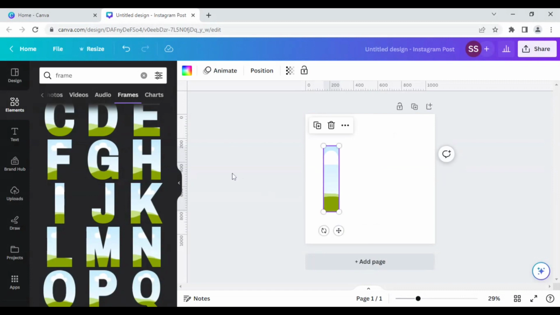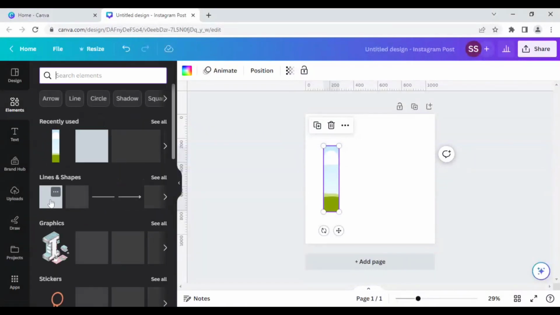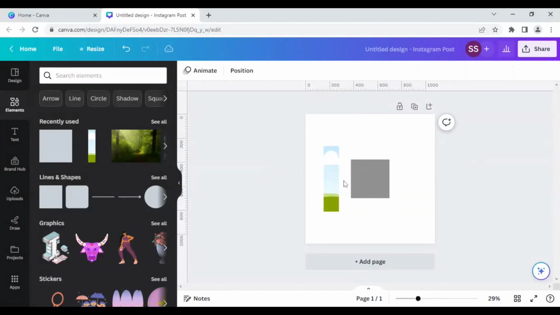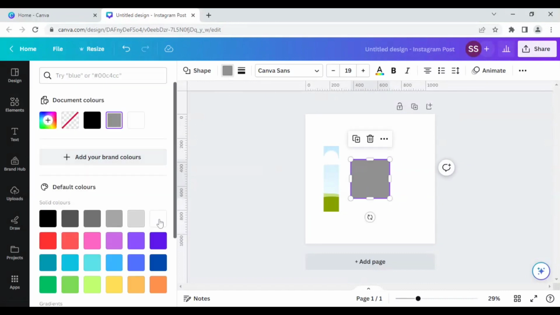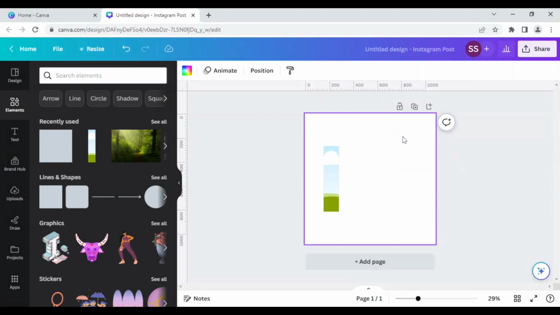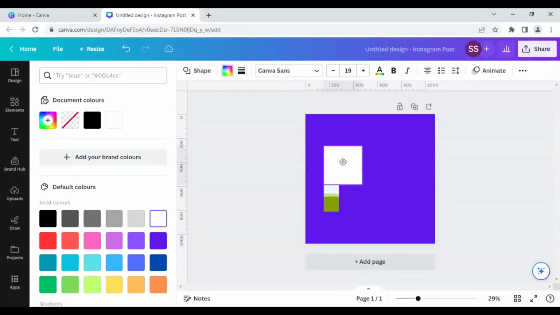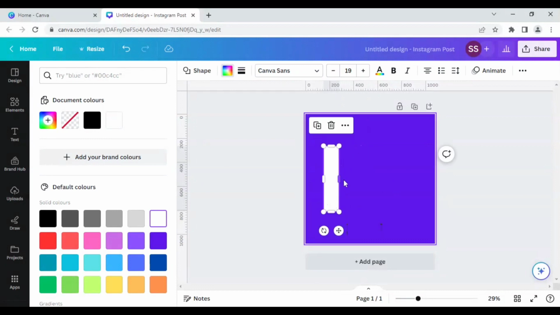Okay, so next I will go to elements here, which you can see here it is lines and shape. So I'll click here and make it white. Okay, so for this now we need a solid color background. We can remove it for later. So let's do it here. We will make it to the same size first. Now we will increase slightly from the right side and from the bottom.